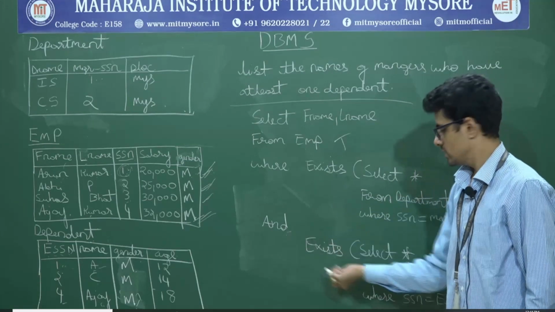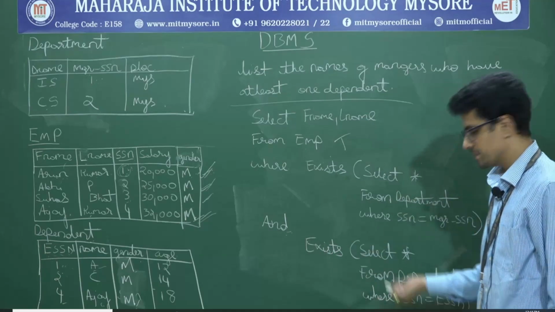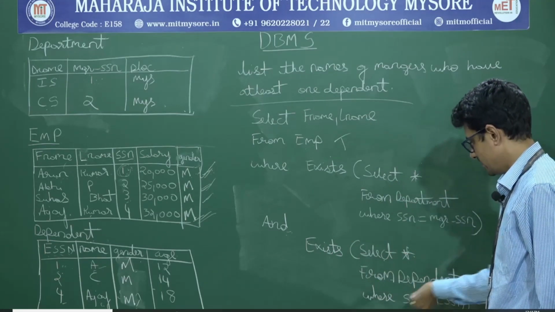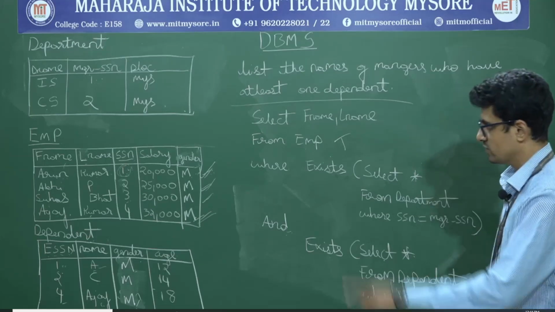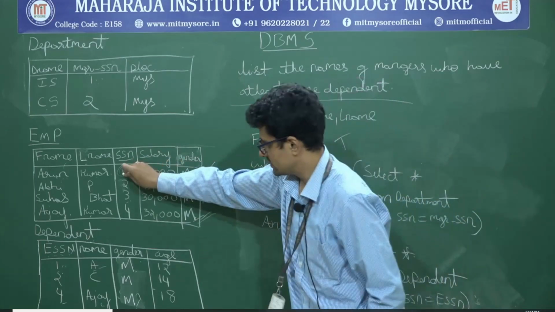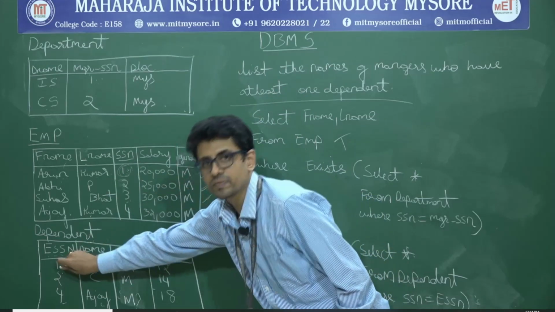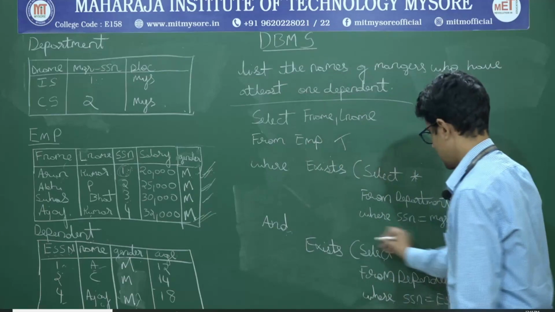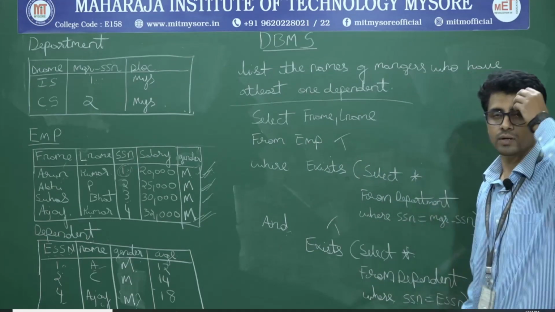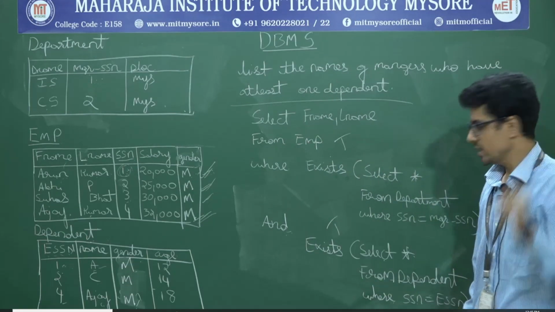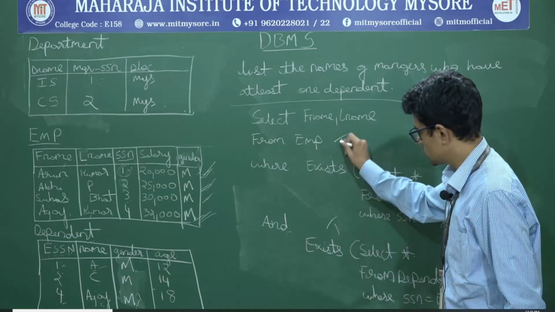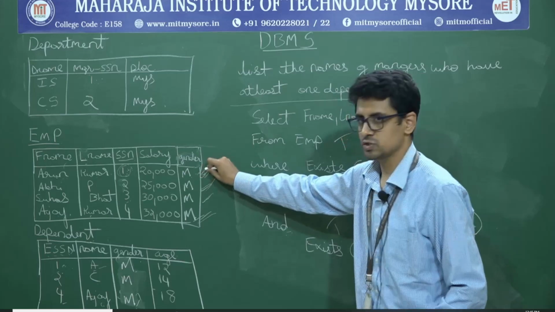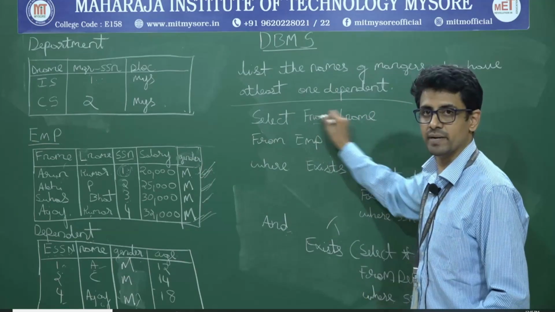Now we still have one more condition, so you can write it here also; I have written it in a separate line. AND EXISTS again, select star from dependent where SSN equal to ESSN. Right now in the same row, whether 1 is present in the dependent table also. As it is present, it means you have at least one dependent, something is selected, it returns true. So when both are true, true and true is true, then the first row is displayed: first name and last name.